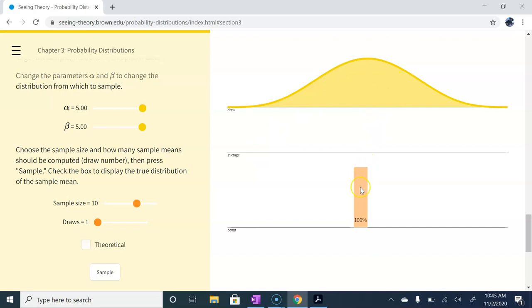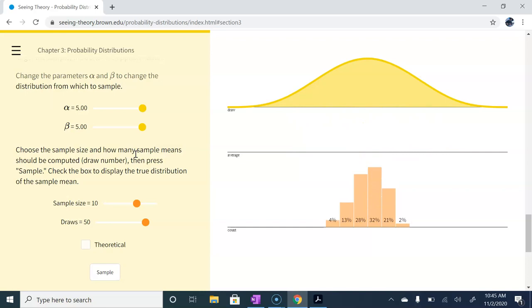Notice that this sample mean looks pretty close to the mean of the actual distribution, but it's maybe a little bit south, a little left of it. Let's do another one. Here's another mean. There's a different sample of size 10, and we have a different mean. This is what we're talking about when we say the sampling distribution: we plot where all of these sample means go. So let's up this to 50 draws and have it do it a bunch really quick. And it'll plot all of those.